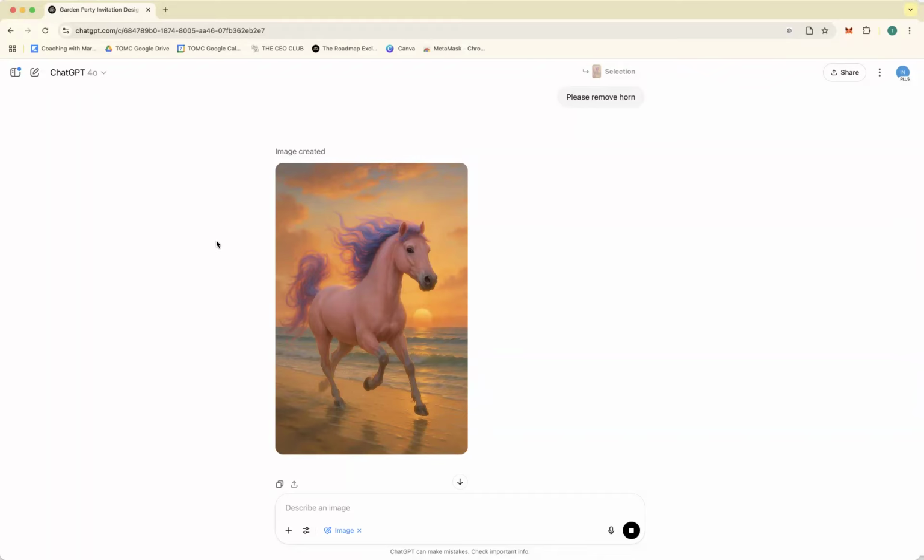Now, this is just one form of what we're going to show you on how to create images inside of this. So we're going to jump into the next module and we can dive into some more stuff. See you there.